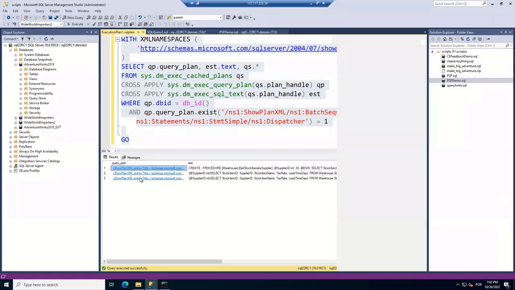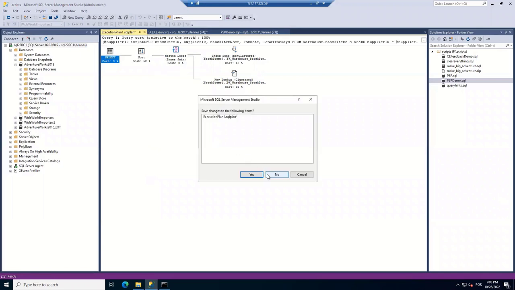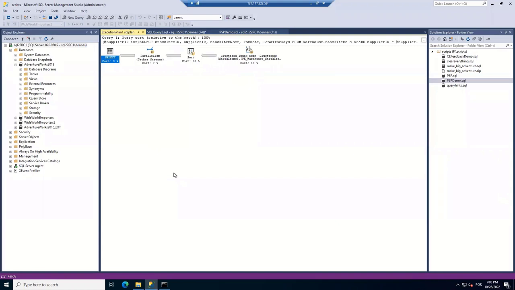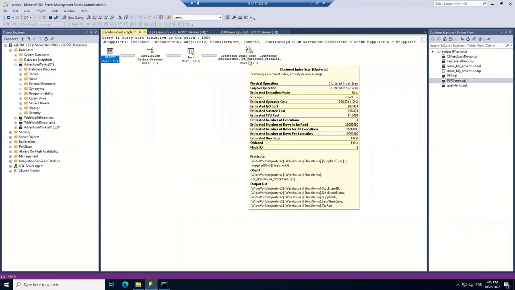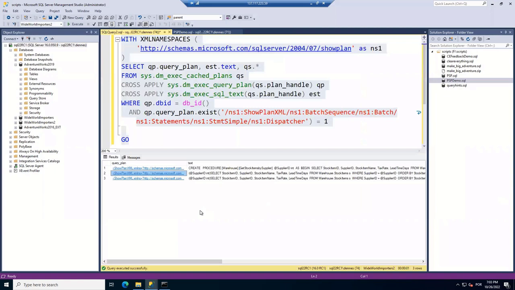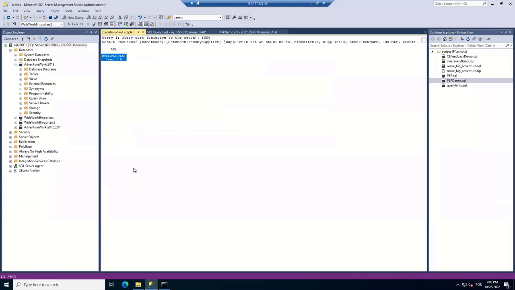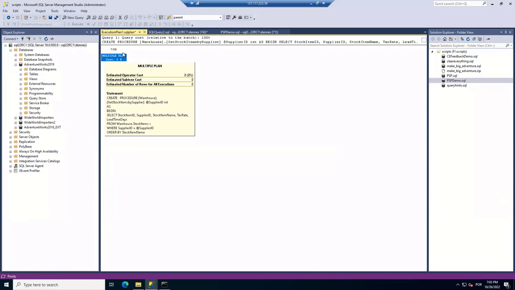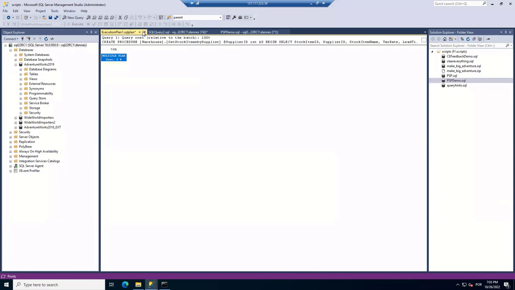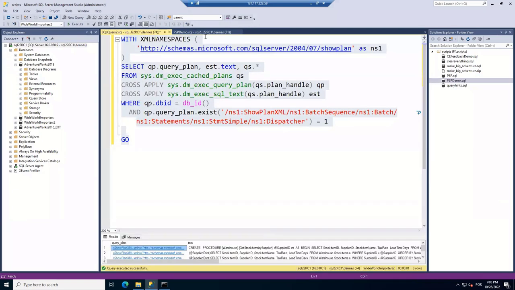How are these plans? The variants are regular query plans. For example, variant 1 is a lookup. The other one is a scan running in parallel. And what is this here that I haven't mentioned too much? This is the dispatcher. In the plan dispatcher, you find only one SQL element, which is multiple plans. This identifies that this is the query dispatcher, the plan dispatcher that will trigger one of the variants. One of the variants will be triggered by this dispatcher.